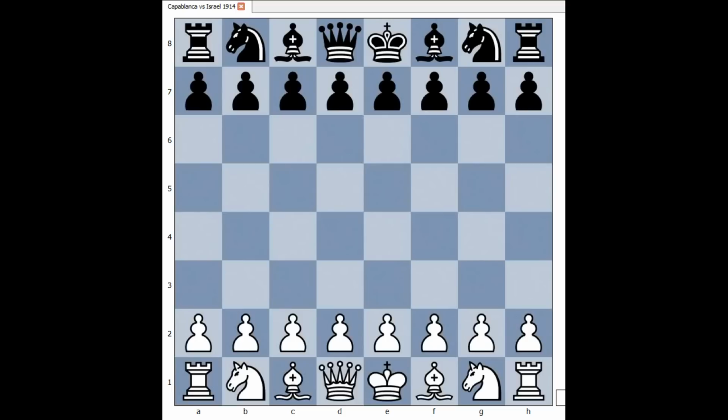The game was played in Buenos Aires in 1914. And where is Buenos Aires? In this game, Capablanca had white pieces and he started with f4, the Bird Opening. Israel played d5. Even today, this is the most popular answer to f4.